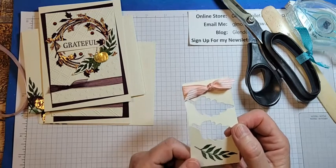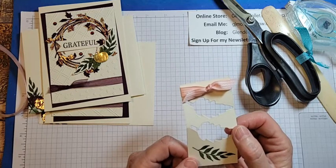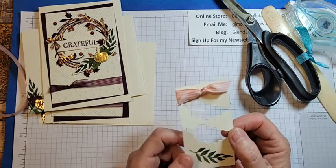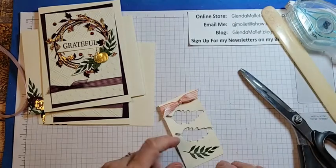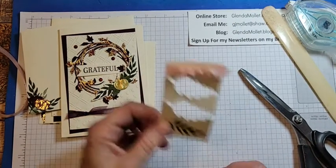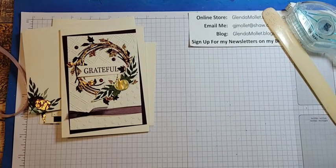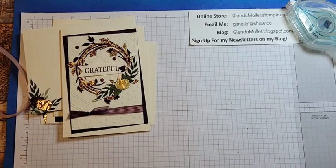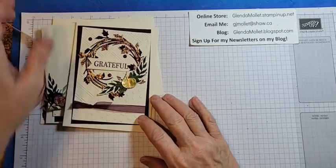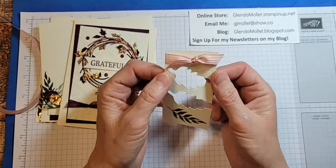Yes, show who won the paper. Is that not the slickest way to make a bow? And it's so easy. Of course, I didn't find out about that till after this was prepped, because that was a long time ago. But there you go. How to make a bow using your bone folder. It's no, sorry, it's not a bow. Come on, Mollet. Get it right. It's a knot. It's a knot. Yeah, it works really, really well.